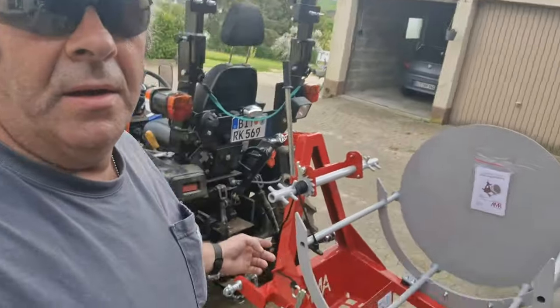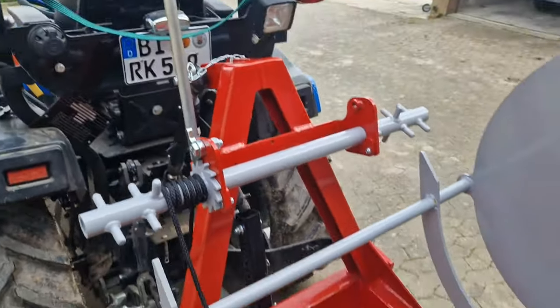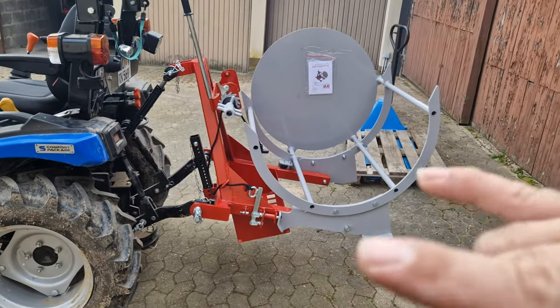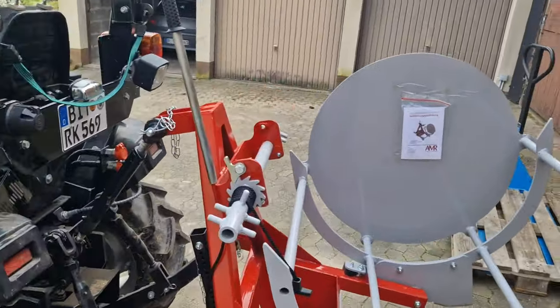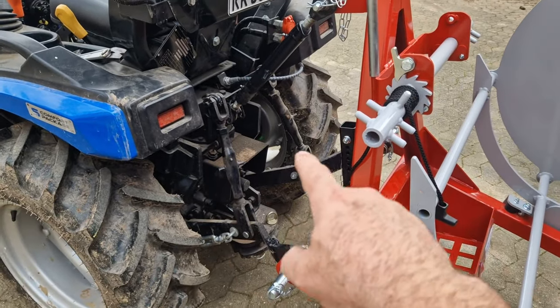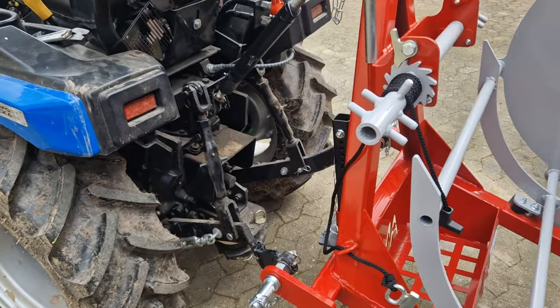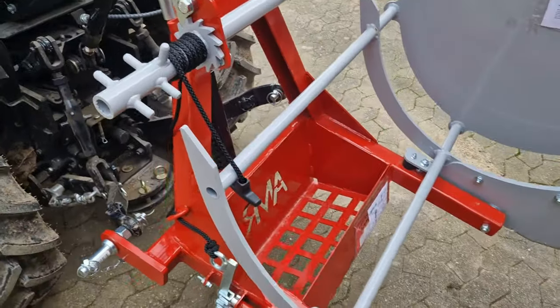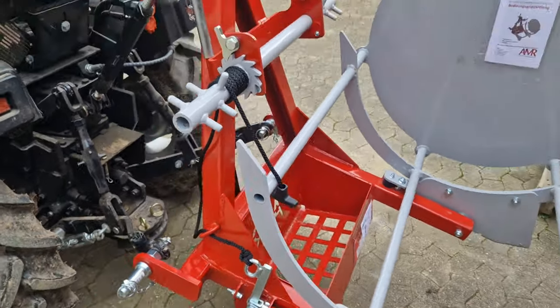So now you can see we got it all on the tractor. It's all good. What we did was we leveled it this way somewhat and right to left. So to level it front to back, we used the top link, and then of course to level it right to left, these are adjustable side links, and we adjusted that. And then we used the travel limiters to make it so that it doesn't want to rock on the back of the tractor. This way it's pretty much stable behind the tractor. The only thing really left is to fill this thing up and see how it does.